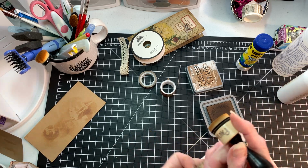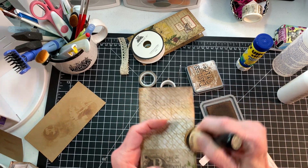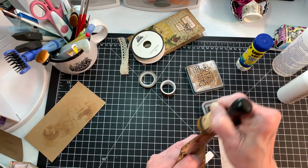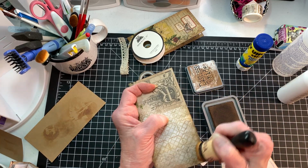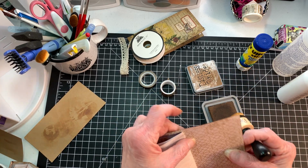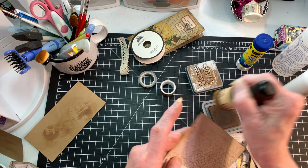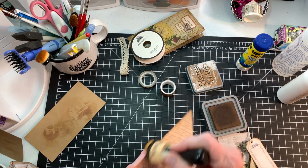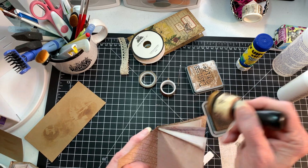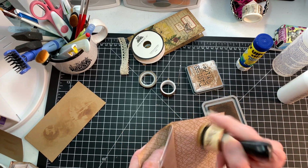I'm not worried about the thread being brown. It's not going to be noticeable, because believe it or not, you're going to hit it with some of this when you're inking. And then you'll have the trim at the very edge, so nobody's really going to pay attention, I wouldn't think.